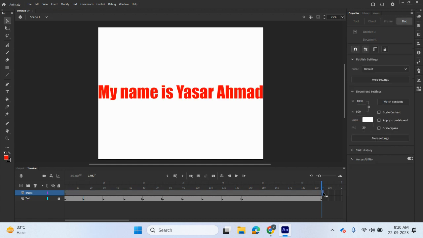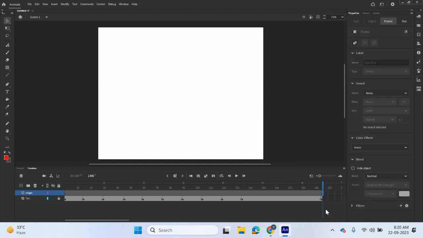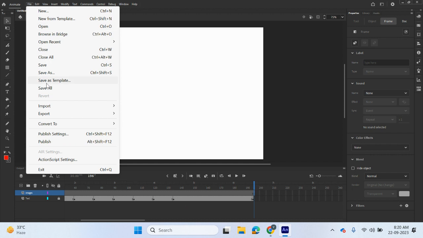And I'm going to insert a keyframe here. So after the text has gone, or after the text has been displayed, we're going to start at this point now on the timeline. So we're about 6.5 seconds in. You can see 6 seconds is there and 7 seconds is here. What I'm going to do now is import some pictures to my stage.